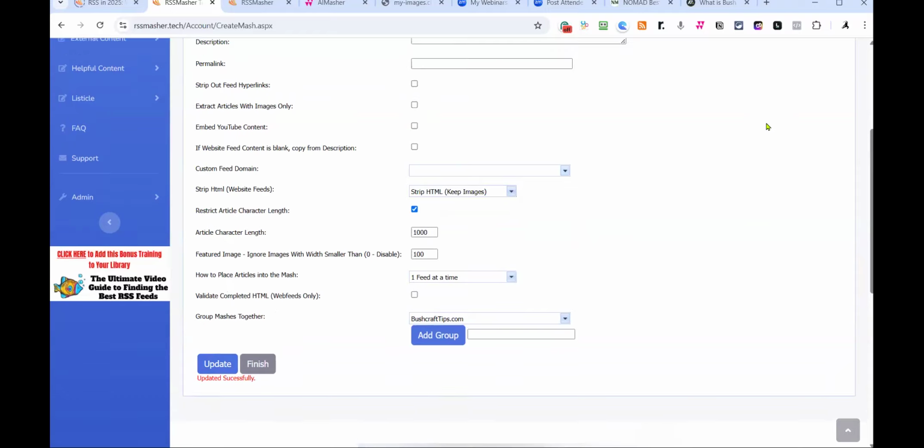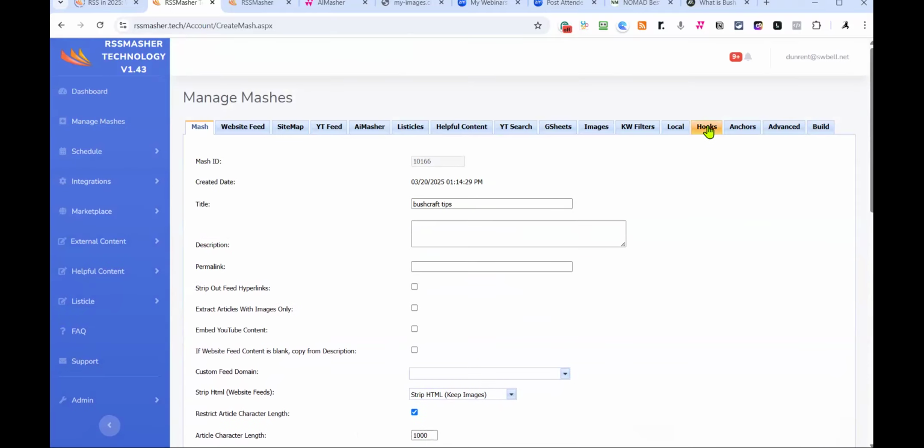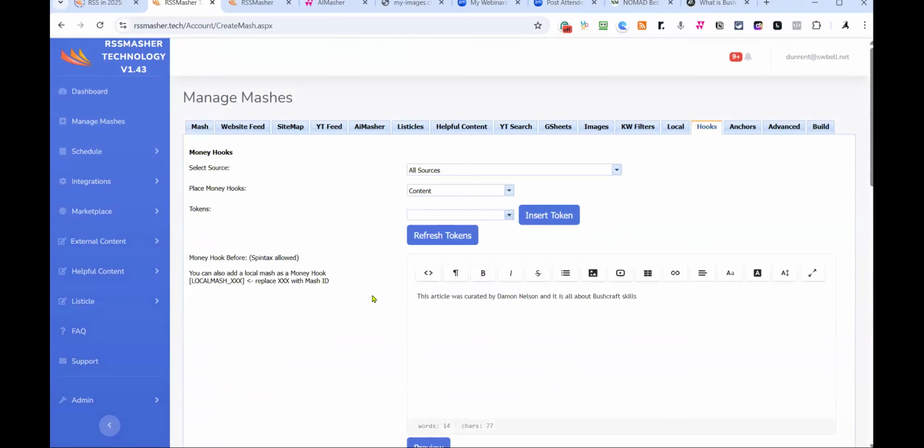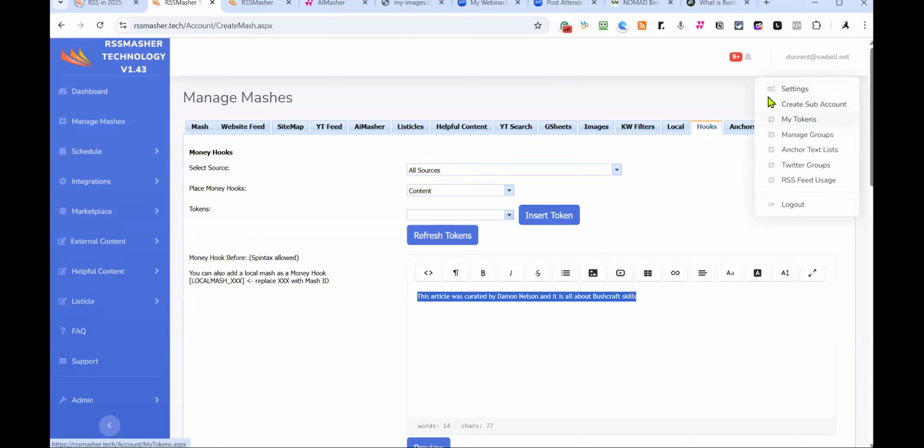Now he went over here and he had in here his hooks. He had a spun paragraph up here that he actually created a token with different curation article paragraphs in here. So he used AI to create different paragraphs, and he put them in a spinner inside of the tokens up here. Okay, my tokens.